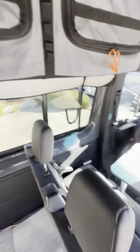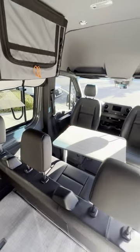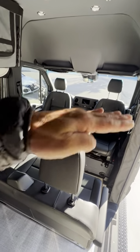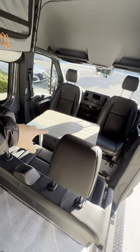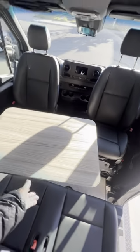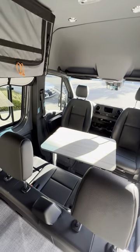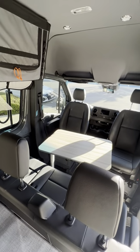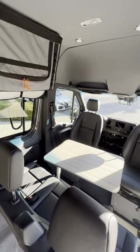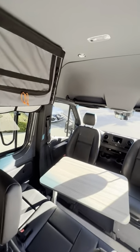When you have all your gear in the van, you want to sit down and have lunch or eat, or if the weather's bad, have a dining area. So we put a Lagun system and two swivel seats in this van. The Lagun system's nice because this moves out of the way, so you can get in and out of the van. Makes a really nice feature. Again, you don't have to move gear to eat. I think that's just really well overlooked on all the builds you see for families.